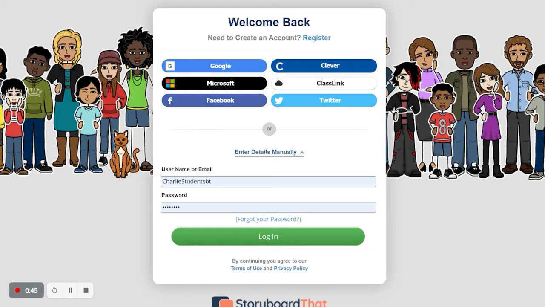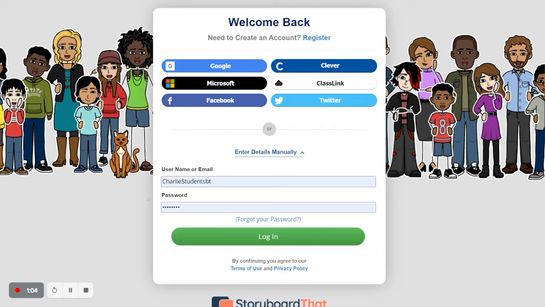It is important to always use the same login method each time you go to sign into your account. So whether you use a username and password, or for example, if you always sign in with your Google single sign-on, you'll always use the same method for the rest of the school year to avoid any account complications.